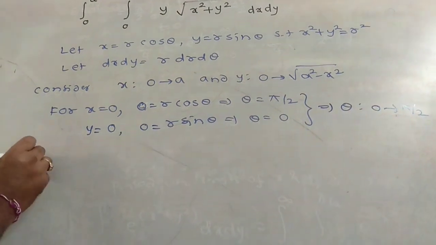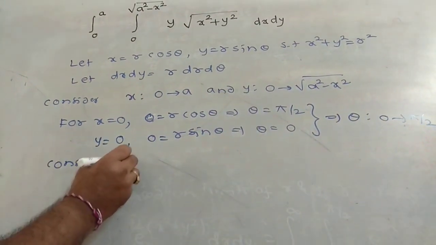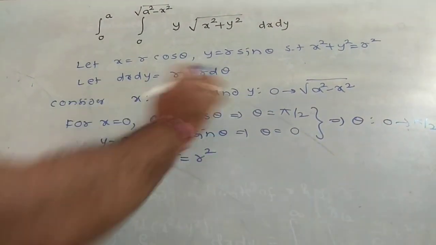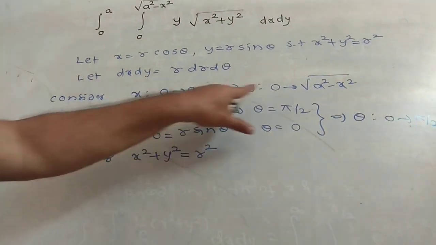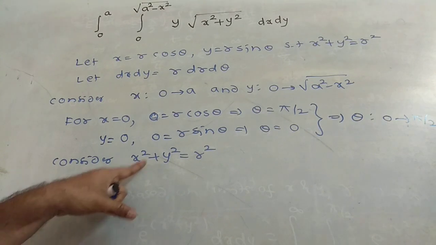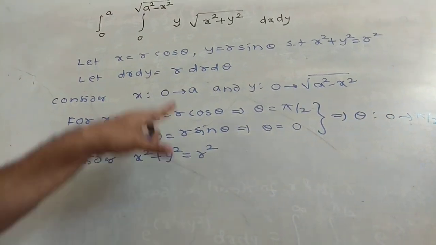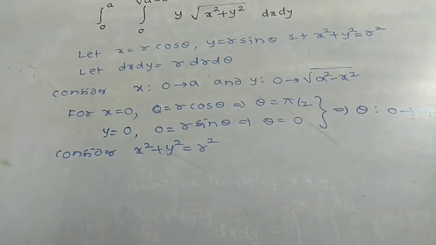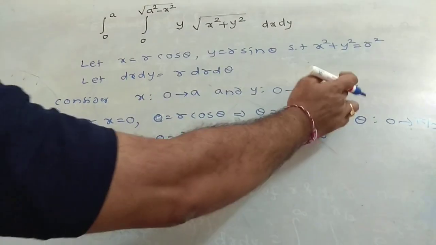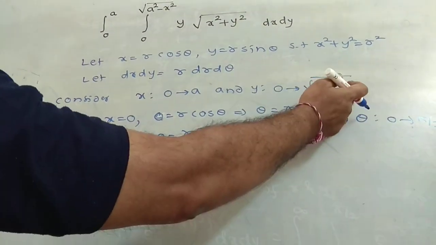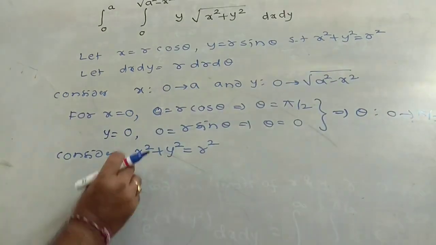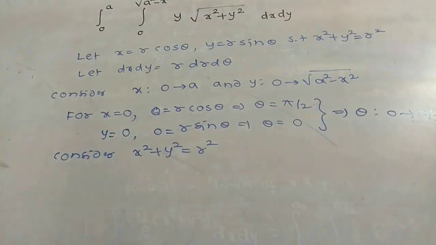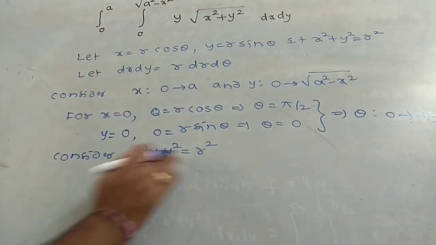Now in order to enter into r limits, you consider the equation x square plus y square equal to r square. Substitute the limits of x and y. Here I am substituting both lower limits first. Then what will be the answer? 0 plus 0 is nothing but r value 0. Coming to the upper limits, x value a and y value root of a square minus x square. When x value is a, if you substitute that, a square minus x square, that y value is 0. So x value a, y value 0. Finally you get r value is nothing but a. Similarly, one lower limit, one upper limit, here also you are getting.